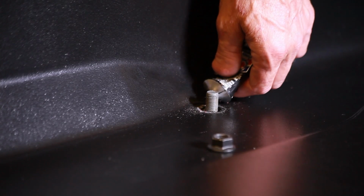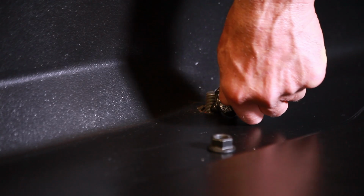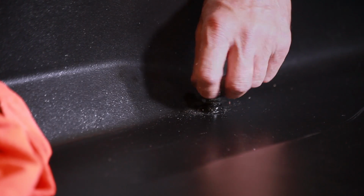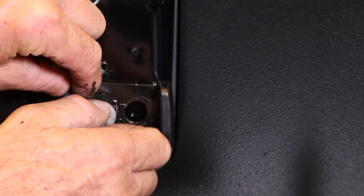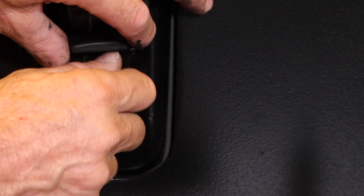Move to the bed and apply a good coat of silicone around those bed bolts. You do not want it to leak here. Install the nuts and tighten. Reinstall the tailgate door latch hardware. It may require some minor adjustment for the latch. We'll make that adjustment once we reinstall that rubber gasket.